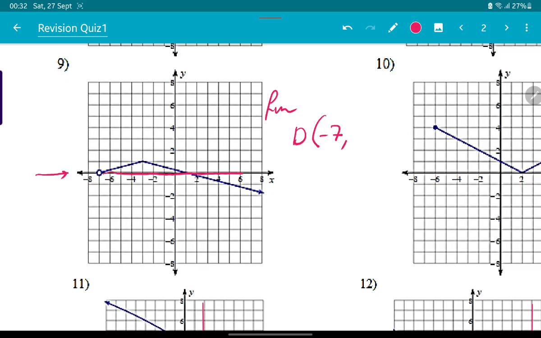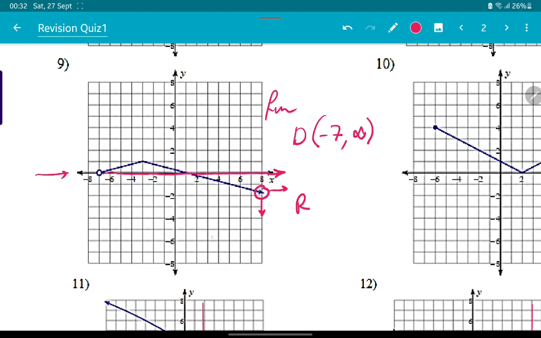Does the graph stop to the right? This arrow means it's going to the right. It's also going down, okay? So since it's going to the right, it means it will not stop. It goes to infinity, and infinity always takes the parenthesis.